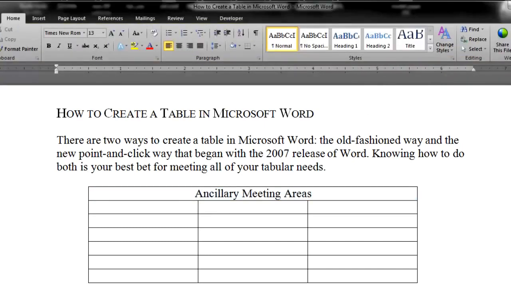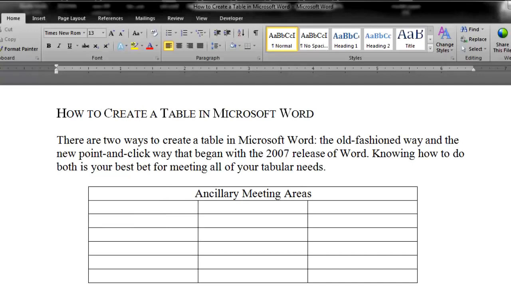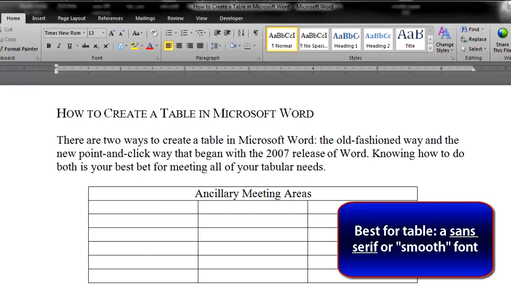A few things to keep in mind. First, the font used for table text is usually different than the font used for regular body copy. Because text in a table is often smaller, it's recommended that you choose a sans serif or smooth font, one that doesn't have the angles and pointers like Times New Roman.